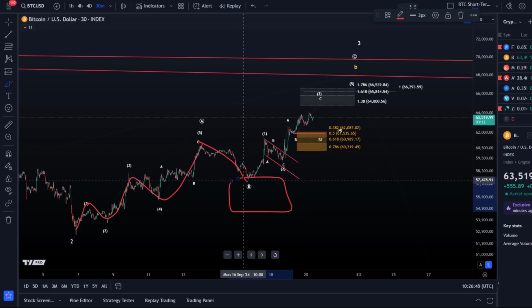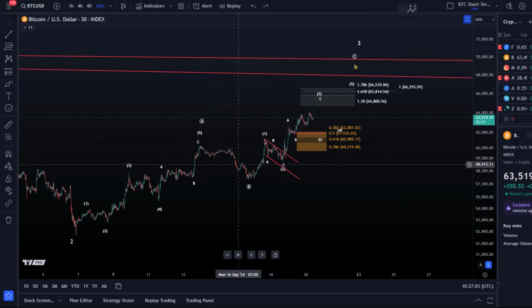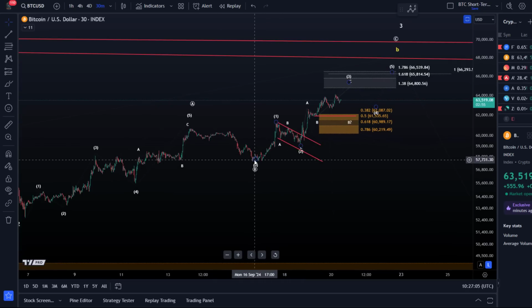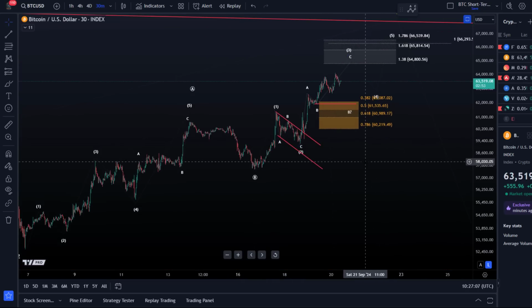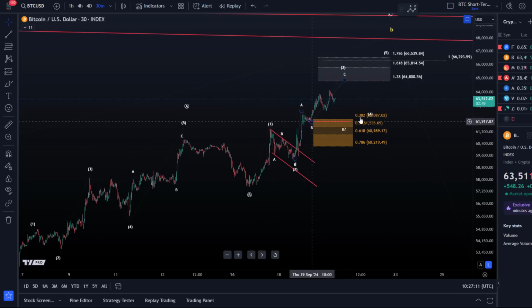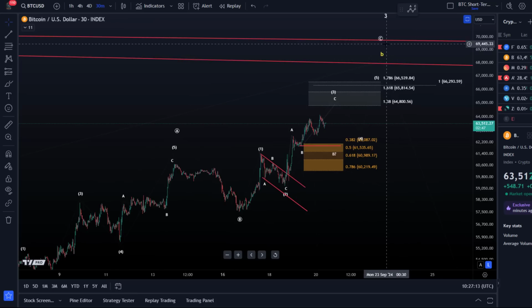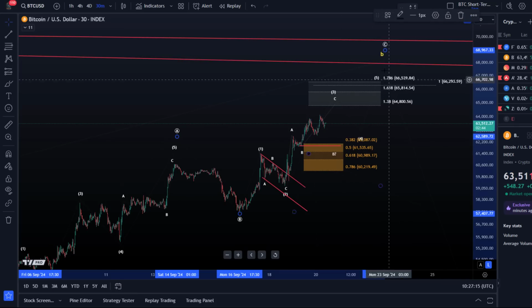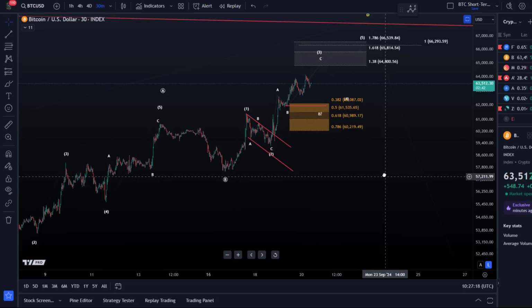Now, again, I can't tell you to take this trade or not, because I don't know your risk profile, I don't know your trading style, I don't know what's right for you, but the levels typically indicate when reward and risk are in a favorable relationship, okay? And there was that situation here on the 16th of September. And then we rallied further, which I call wave 1 of that larger C wave to the upside here, which can take us towards 67K, as I said, on the daily chart.